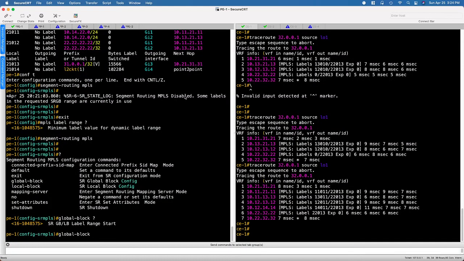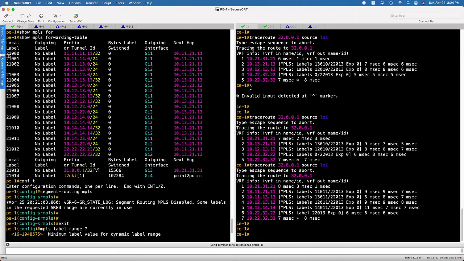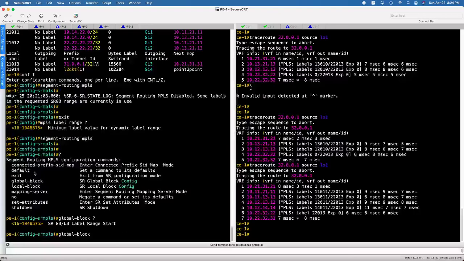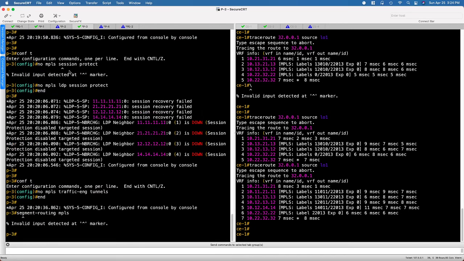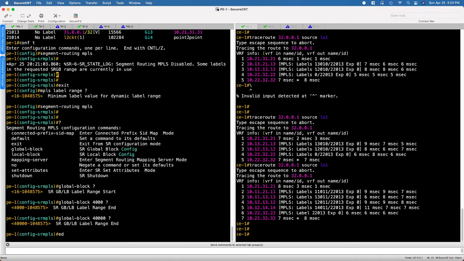Now, segment routing doesn't like that I have labels in the label table currently using that global range. It wants that label range to just be segment routing. So I'm going to change the global block to, let's say, 40,000 to 69,999.